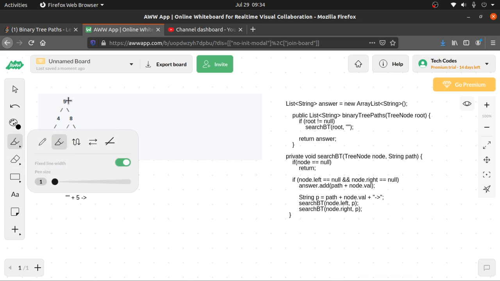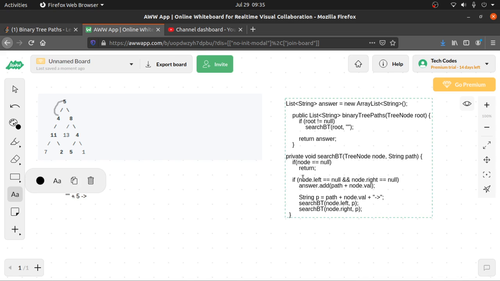So we did this root, then we are doing the recursion and traversing the left subtree using this recursion. Then we send it to the left. 5 is sent to the left. So what we do is we check if it's the leaf node or null. No, it's not the leaf node. So continue with the string path plus node value.